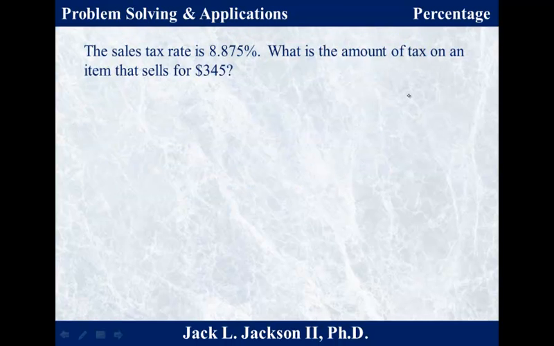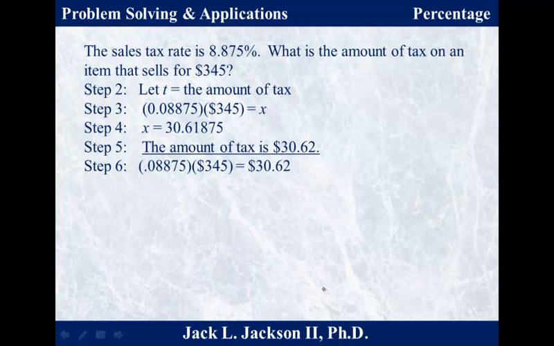So let's look at a couple of simple applications and see if we can apply our problem-solving technique to these examples. So here's one. The sales tax rate is 8.875%. What's the amount of tax on an item that sells for $345? Figure this out and come back when you're finished. Press pause now.